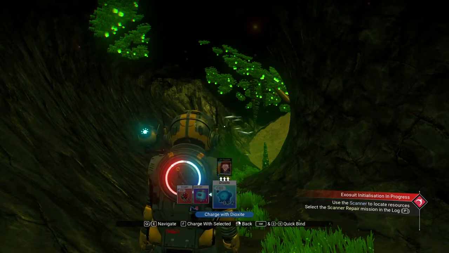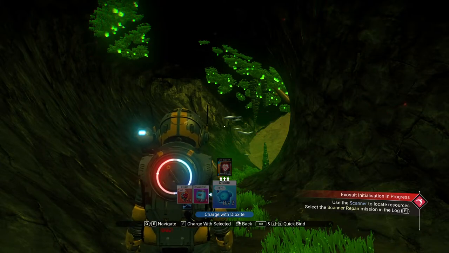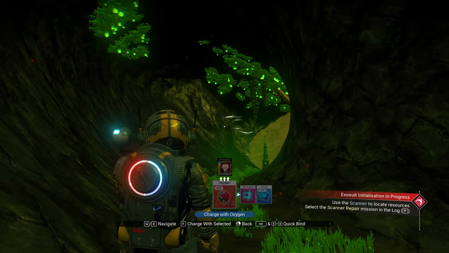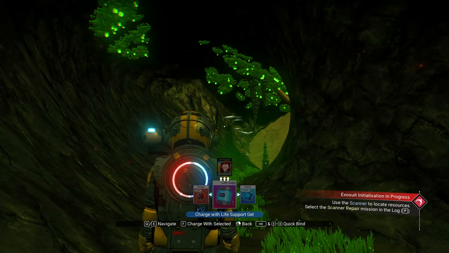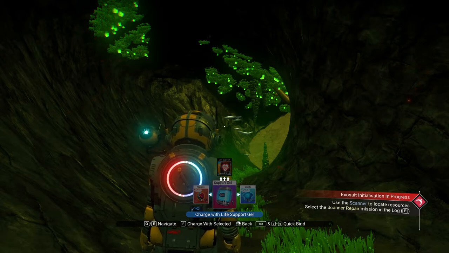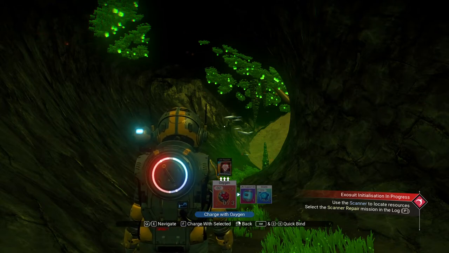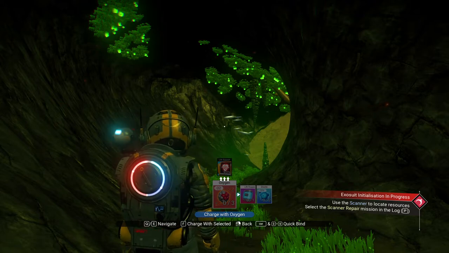You notice again, you have dioxide, but it mentions it being CO2. Does that sound familiar to you? Carbon dioxide, anybody? They just renamed it dioxide for this game itself. You do have the ability to use life support gels, which are modules that you can build. And then you also can just use plain ordinary oxygen, which is another element you can find on the planet.